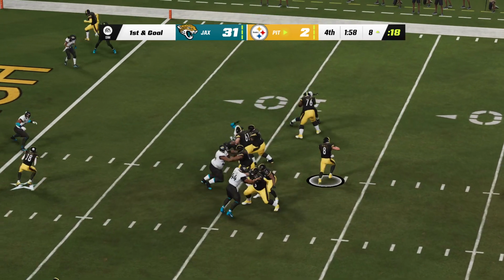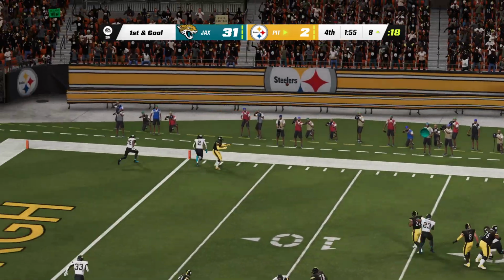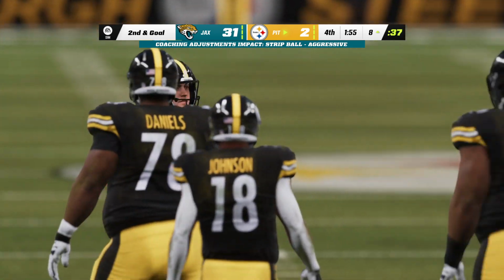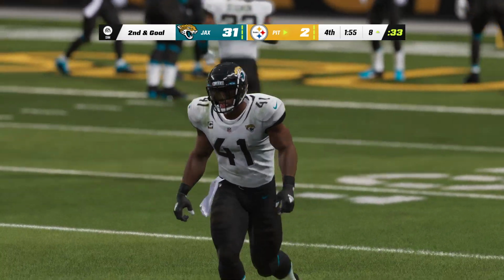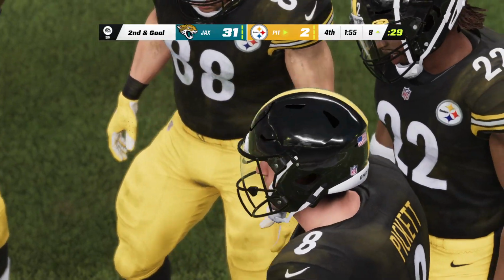Pickett right back to the air again. Flush to his right. And he'll just chuck this one up into row G. It's incomplete. That incompletion is not a surprise with the way that this one has gone, and the frustration of body language is evident everywhere. This team, they've really been put through the ringer in this one.